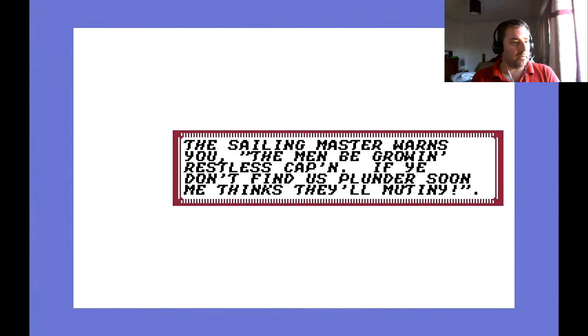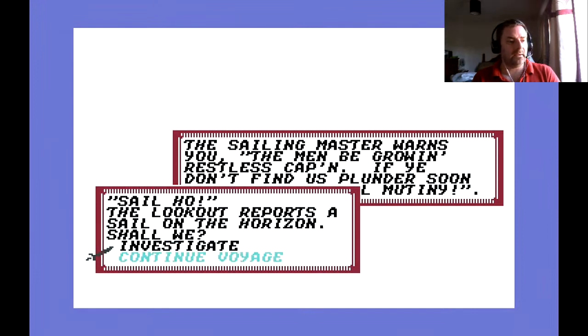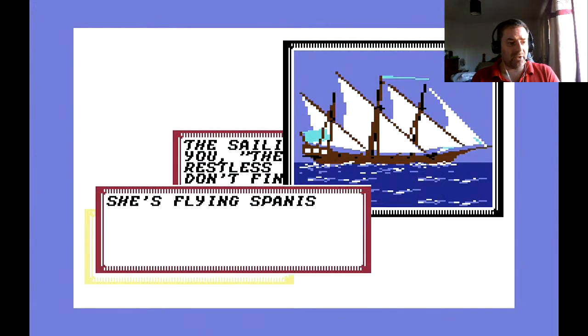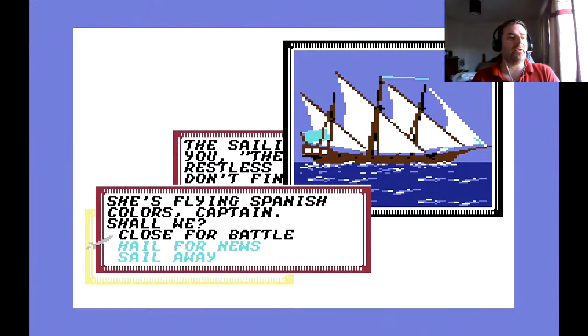July 1661. The men are growing restless, Captain. Methinks there'll be a mutiny. That's not a problem, dear chap, not a problem. We shall investigate the bark. Spanish, we shall close for battle, chaps. Let's go.